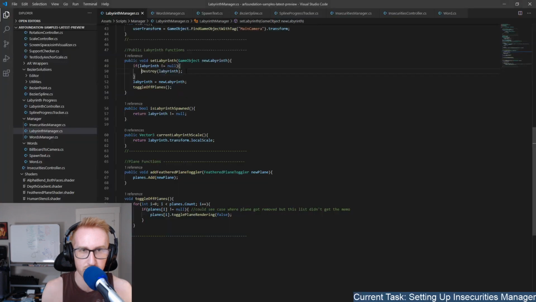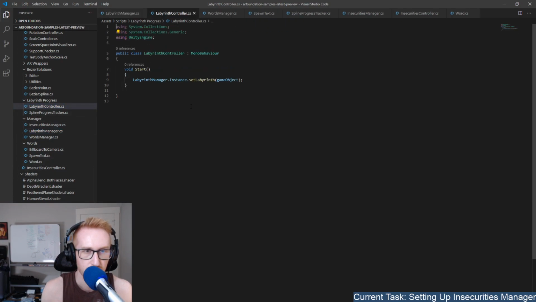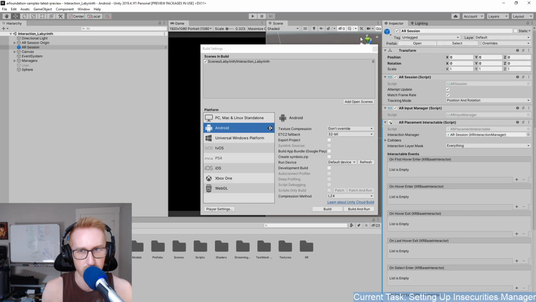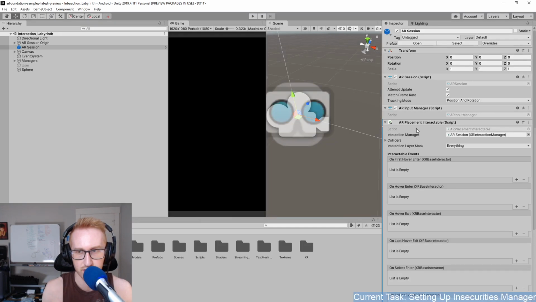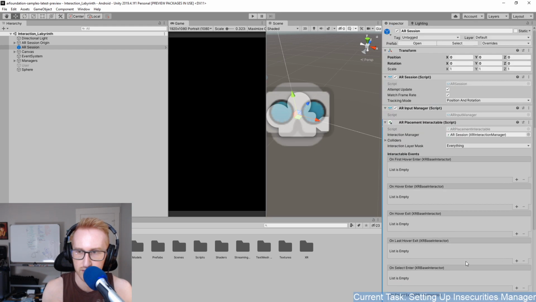I think it's on Labyrinth controller. That's probably it. All that does is, after the thing's already spawned, it sets it. So if we want to block this, we might have to go deeper, which might be an issue because it looks like it's coming from here. Yeah, this is what's happening.